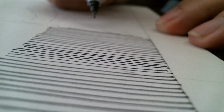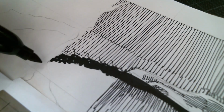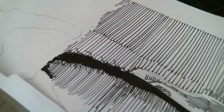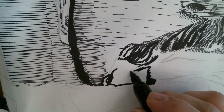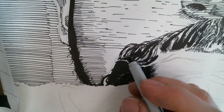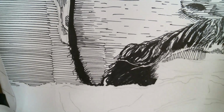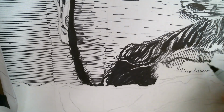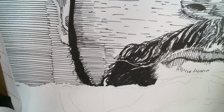Here's another example of just laying lines beside one another to create sort of a gray. And I just did that straight line hatching for the background. I did a little bit in the face, like right there, but mainly in the background. Again, there are dark places in the mustache and lighter places in the mustache. You see that right there. I toned down the brightness of that streak through the mustache by going over it with thin lines. Here's the lips. The lips had a highlight on them, and I wanted that to show up a little bit better, so I made sure that the highlight stayed clean.